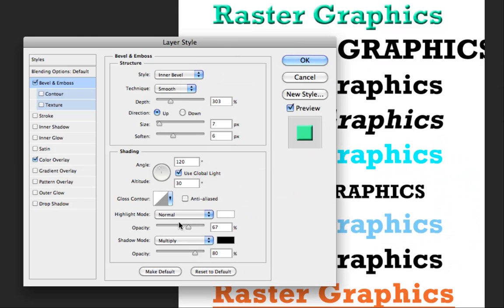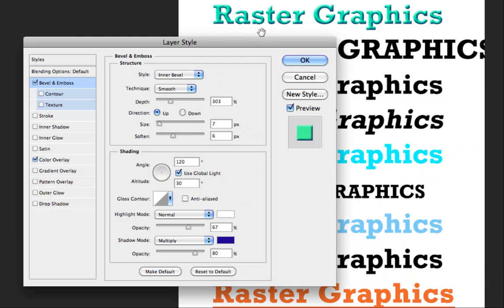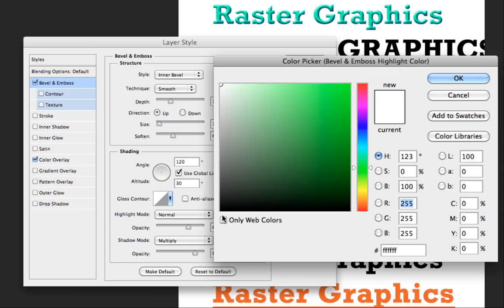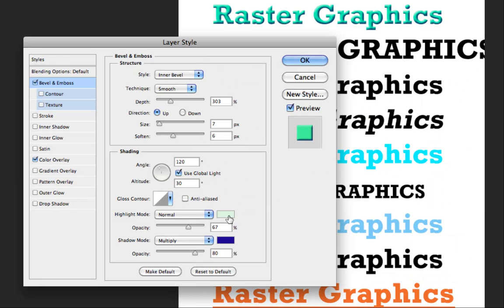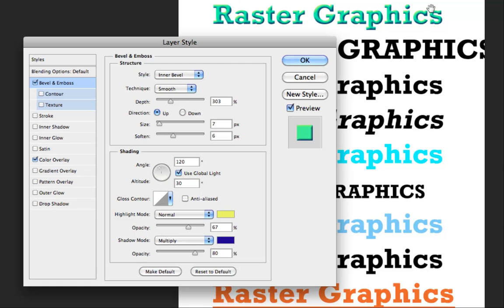That's probably not a very good choice, but you can change. You have a whole bunch of options here for changing the way it looks. Now the shadow is kind of a purple. This didn't do much. Let's see if I ought to pick something besides there. Now it's a pale green. Let's try yellow and see what that does to it. Now you can see a little yellow cast in there, but not much. There you can really see it. You can change the way the light falls on it.